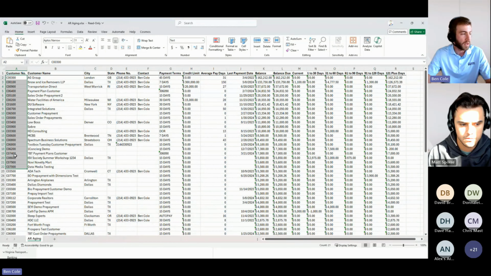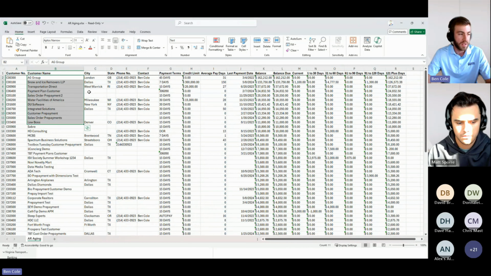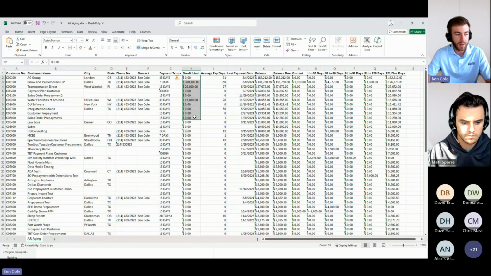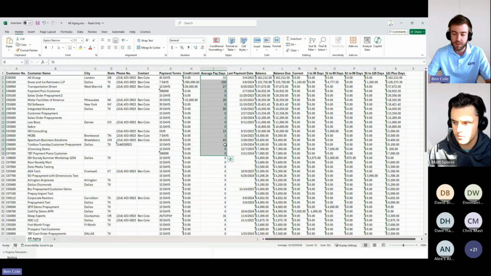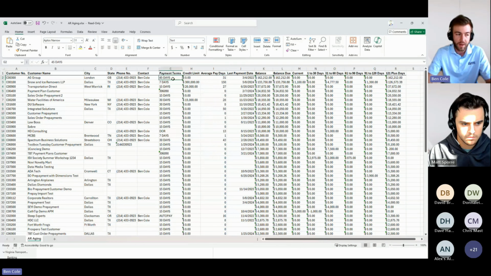But again, all my customers, customer name, some information, city, state, zip, the payment terms or credit limit, average pay days, which is a custom calculation that we've done, kind of looking at their payment history to see, okay, maybe their payment terms is 45 days, but their actual customer behavior or customer activity on average are paying on day 31. On the flip side, these guys are a 7-day payment terms and their average pay days is 150, obviously less favorable, when the last time they paid us was, and then all of their different buckets based on the individual customer line that you're looking at.